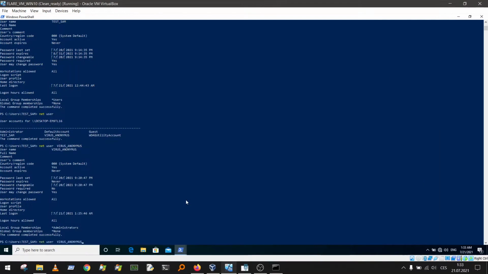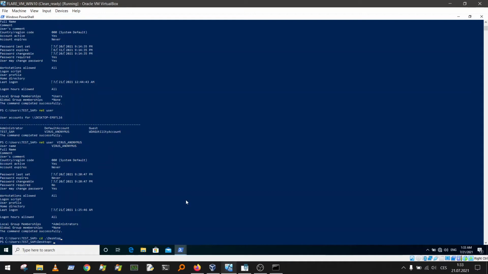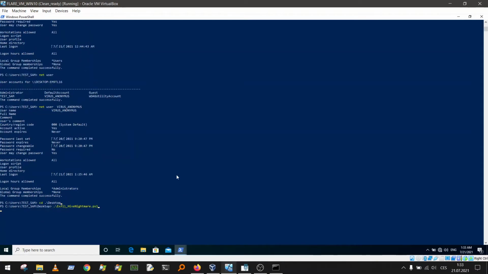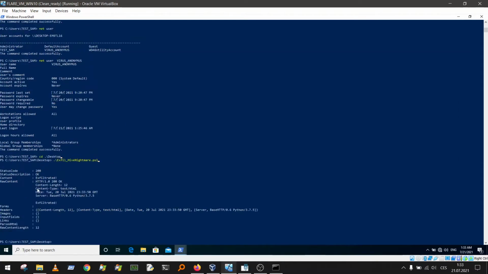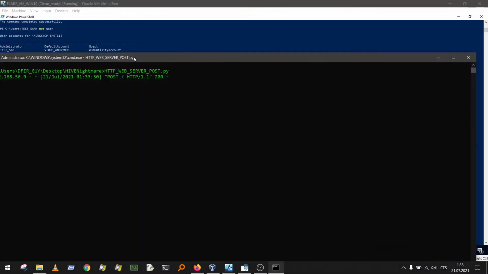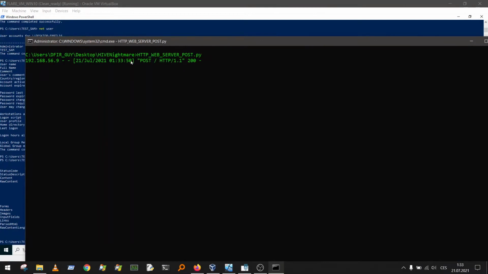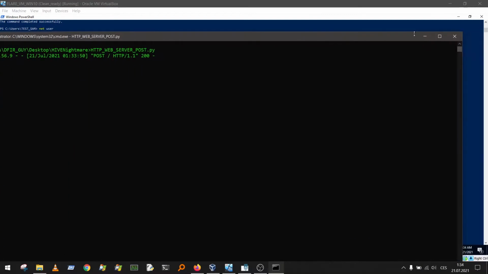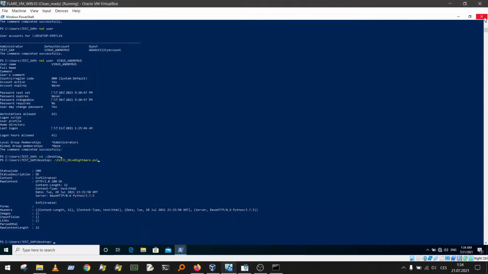And how you can do it, basically just go to the path, desktop, and run the exfil HiveNightmare. Press OK, and you can see the response was exfiltrated. And you can see here in the command and control server there is the post and the response 200. Okay, nice. So you can close it.